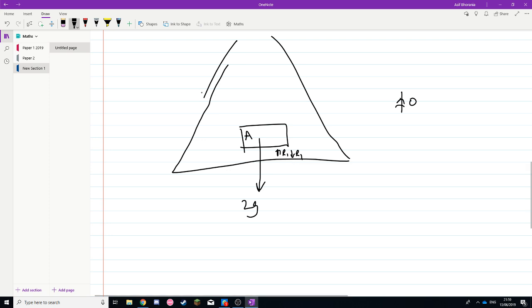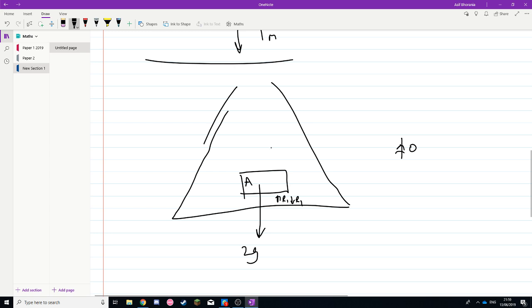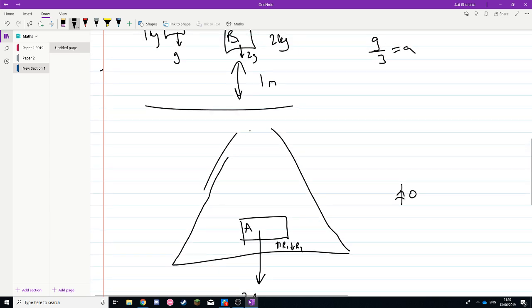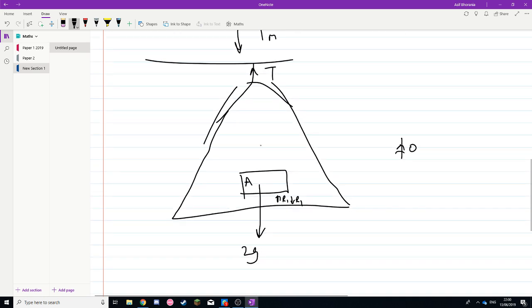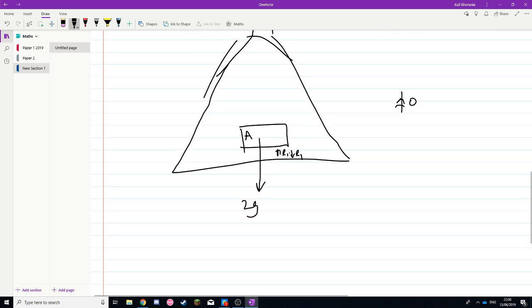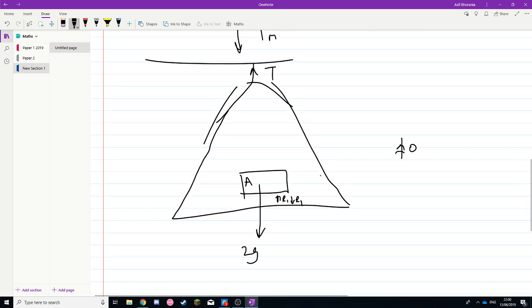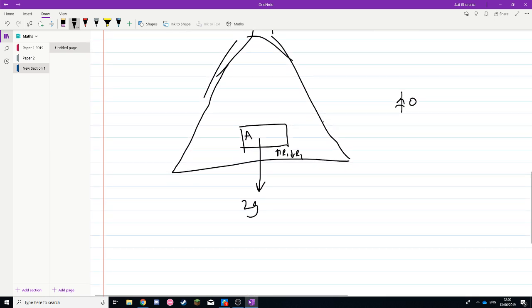So to me this doesn't make sense because there should be something resisting this. There's a tension here. There's this tension that would cancel out with this 2. So this R1 does cancel out, and this T equals 2G if it's in equilibrium. It's not on the ground, it's on the pan. Okay, that's fine. This is correct.